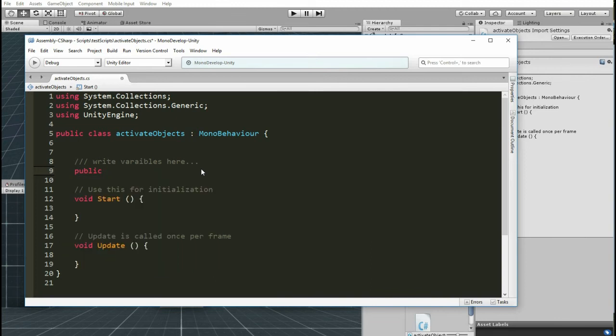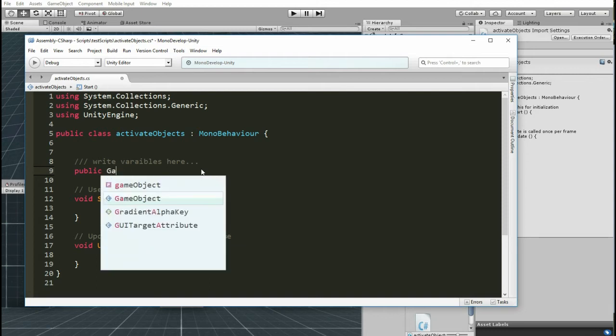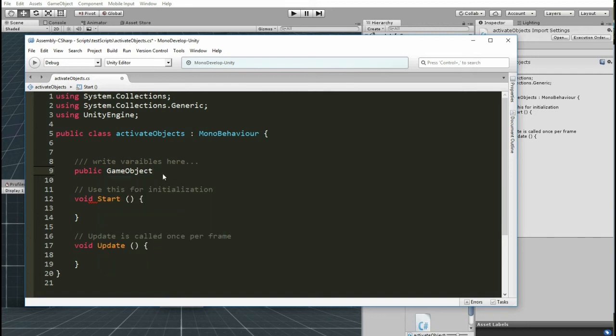So a public variable, and then next what you do is you have to type the type of variable that you want. Over all these sessions we're going to be looking at many types, but we're going to start with something basic, the kind of thing that the entire thing is based on, which is game object. Now, there's two ways of writing game object. This is the one we want with the capital G because we're declaring it as a variable, and then we just give it a name. So in this case, I'm just going to call it box, and we finish it off like all command lines with a semicolon. If you're in MonoDevelop, it should go lovely colours to tell you that you've written it properly.